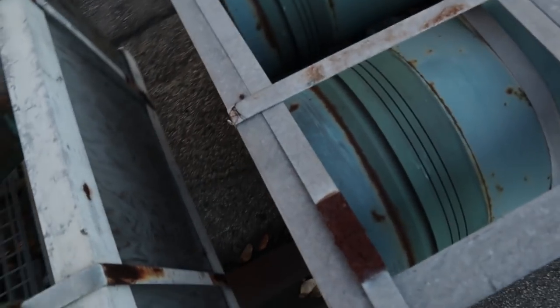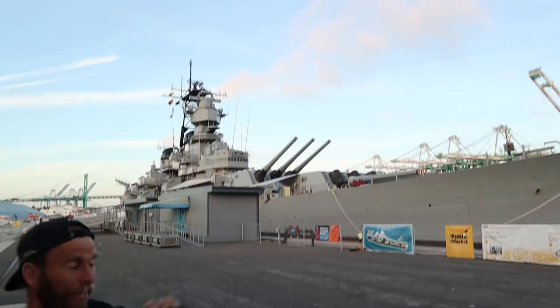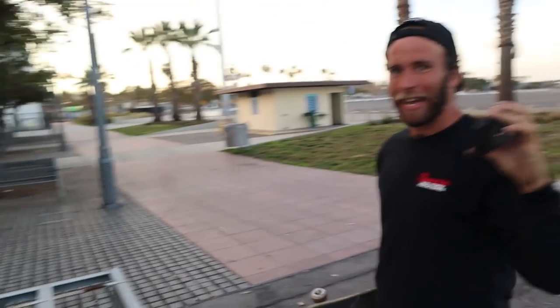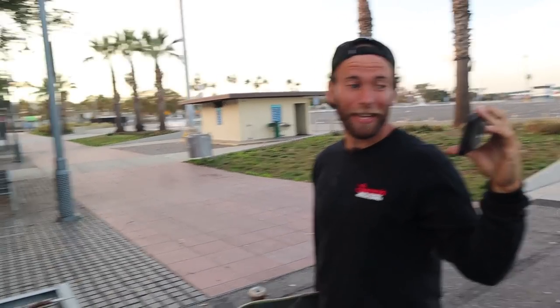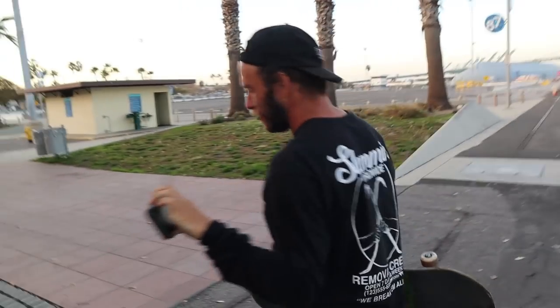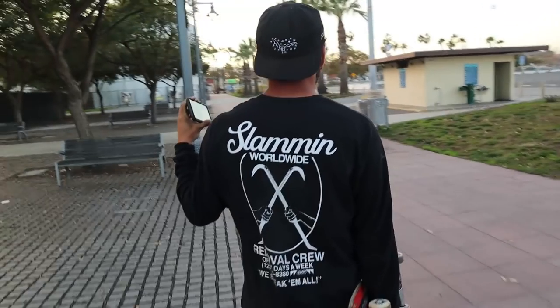Where's a firing pin in the back? I think they shoot out of those cannons. Really? They shoot out probably of those? No, you grab them, you get two of your mates, and you just throw them at the enemy. Oh, you just hand toss them? Yeah, they're big grenades. You throw it like a grenade. That makes sense. I'd probably throw two by myself because I'm strong. Oh, God.